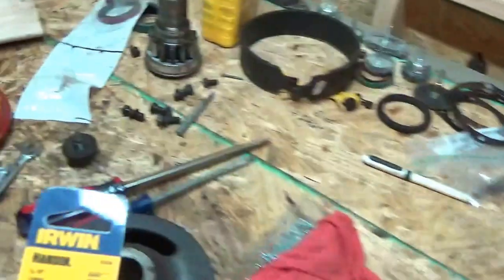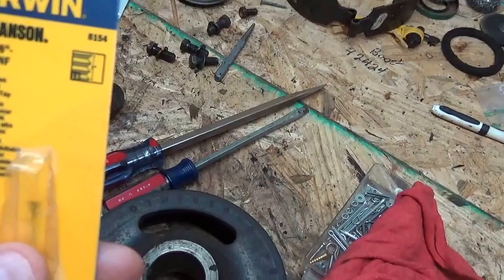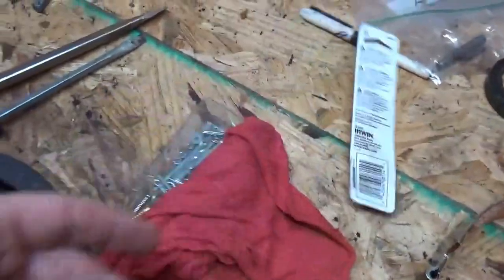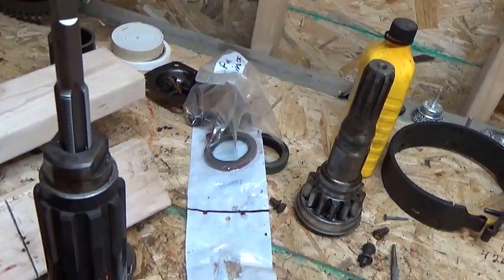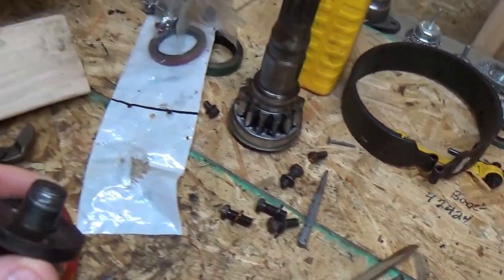And I was able to find, oddly enough, a tap of 5/8 of an inch in diameter with 18 threads per inch. Thought that was an odd size, but I guess not. And unlike the last episode where I tried to tap something that didn't work, this is going in nicely. But I'm not going to be able to test it because I need a new bolt.